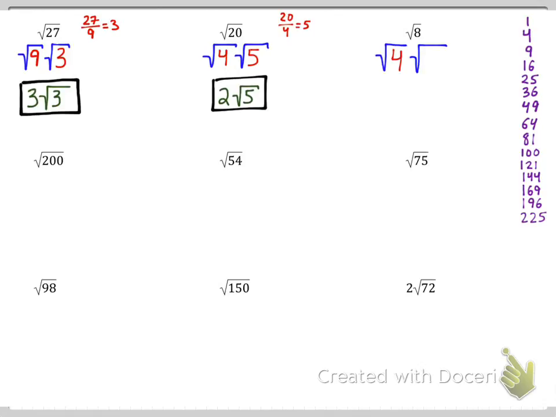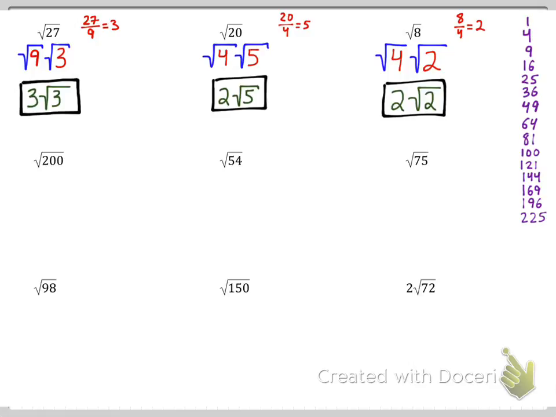All right, did you get it? Here we go. Square root of 8. 4 is the first perfect square that goes in 8. And 8 divided by 4 is 2, so root 2 is the other part of that problem. And we get the square root of 4 is 2, so we get an answer of 2 root 2. All right, try the next one.